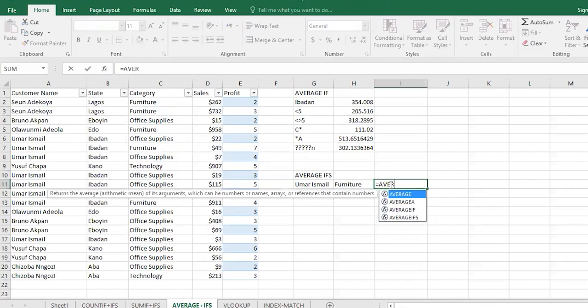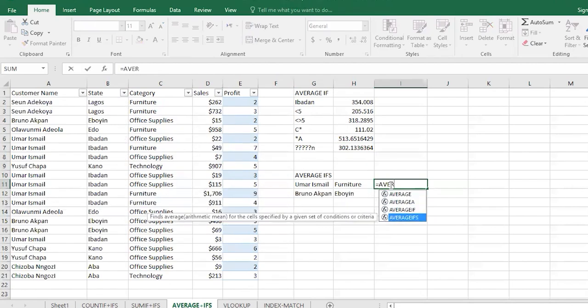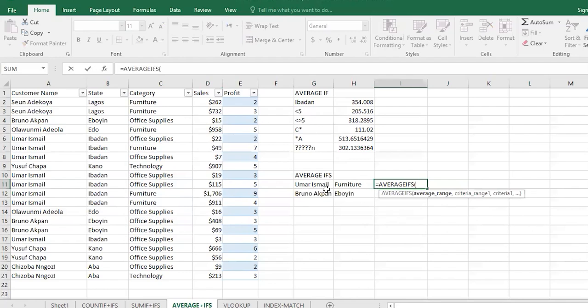Now we are going to pick average ifs, the one that has S. The first thing that we need to pick here is the average range. What particular column do you want to get the average of? You see that this is a bit different from average if, where we pick the range first. But here it is telling us the particular column in which we want to get the average. That is what we are going to pick first.